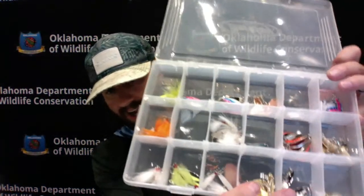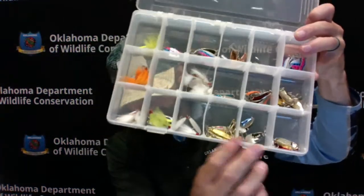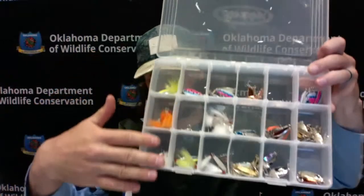But if you happen to have those inline spinners, super dupers, those are going to work in any creek or river. It's just a good way to get up on fish pretty quickly. But more than likely, you're going to be catching a lot of panfish, non-target species like you would with your smallmouth. Same thing goes for like your spoons and Cast Masters. Then just shaved pieces of metal. Different types of colors we got here, but all still pretty natural.